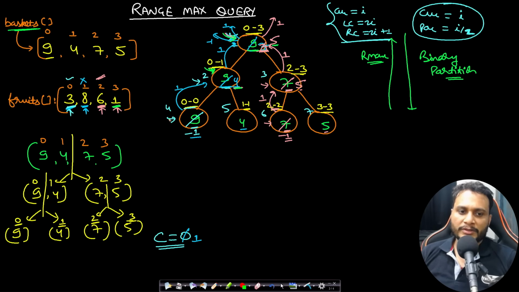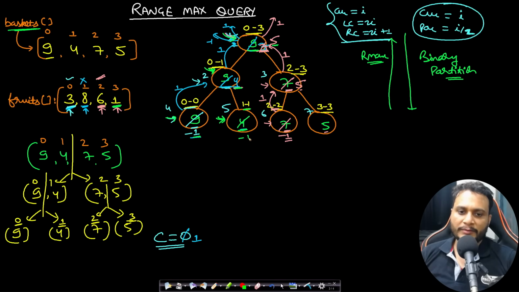Now again from here, on the left side the value is -1, which is less than 1, so I will not go to the left, I will go to the right. Here the value 4 is greater than or equal to 1, so I'll go here, and here low is equal to high, so this is where I stop, and this value will be assigned.